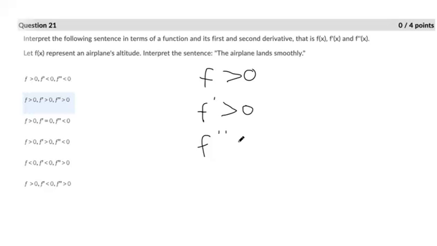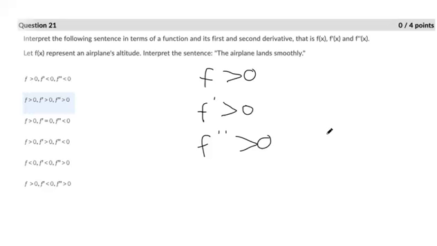Remember, earlier in the course, we did a problem with speeding up and slowing down. If the first and second derivative are both positive or both negative, it's speeding up, because if they're both positive, it means you're going forward, and this would mean that your speed is increasing at a faster and faster rate, because your slopes are increasing. It's positive for the second derivative.